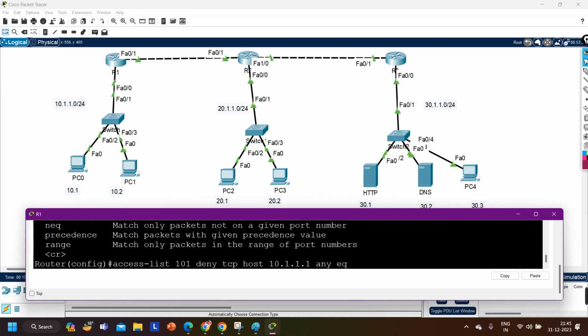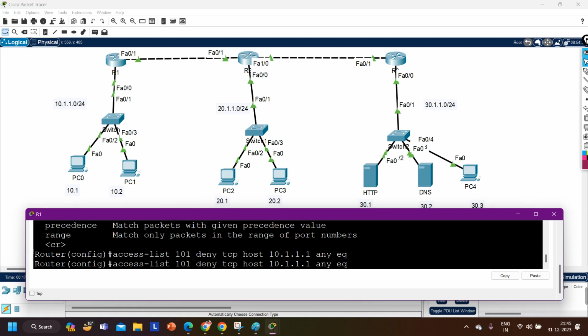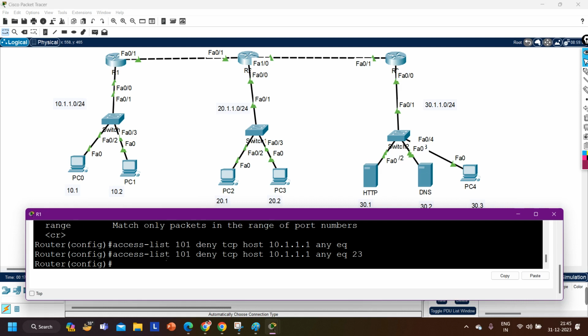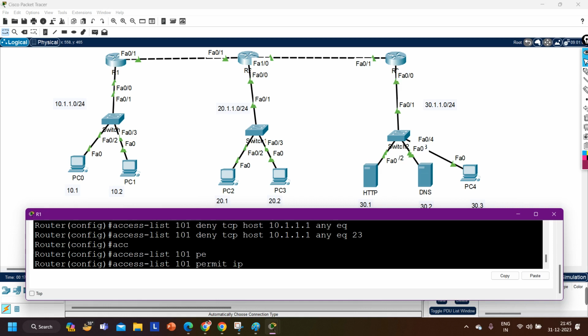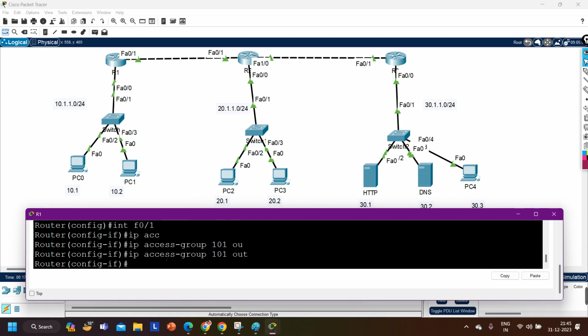After that, equal to which port number you want to block. What is the port number of telnet, guys? 23. Access-list 101 permit IP any any, and interface F0/1, IP access-group 101 direction out.